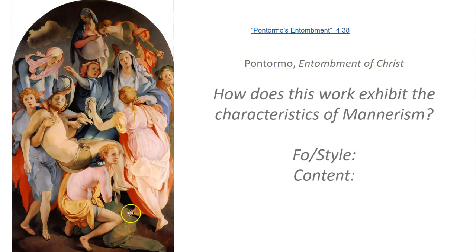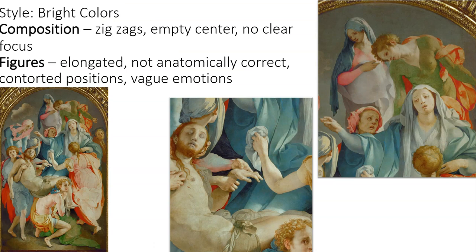There's a large sheet area that's unclear — is it coming from Christ? It's just not clear what's going on. The content is called Entombment of Christ, but we don't see a cross and we don't see a tomb, so it's a little unclear. We know Jesus is dead from the skin tone and his face. But we don't have the clarity we've had in other images about the meaning and feelings of each character. We have lots of bright colors that push and pull you around the composition, along with a lot of zigzags — drawn to Christ first, then up to Mary, then down to other characters via bright colors. It's not the pure centered ordered composition — instead there are confusing lines drawing you through the space. The figures are elongated, not anatomically correct, contorted, and their emotions aren't super clear.